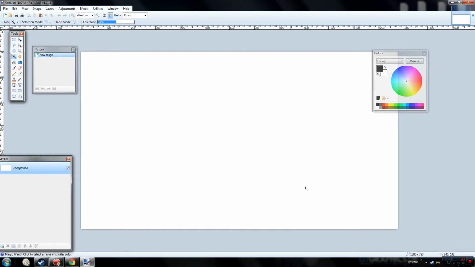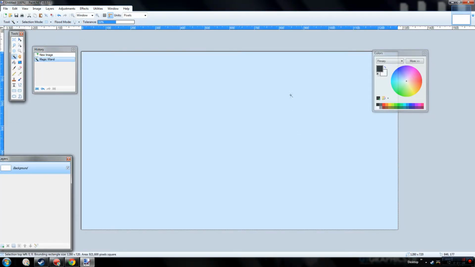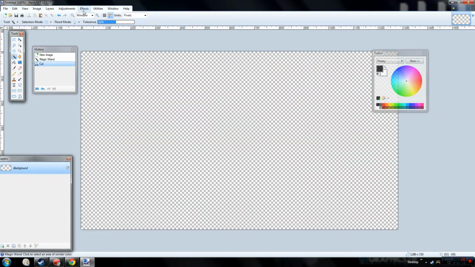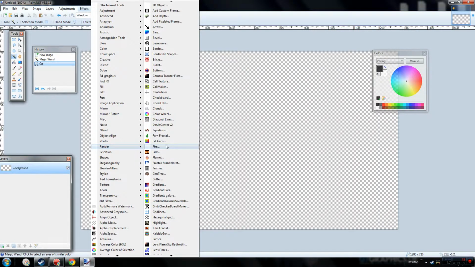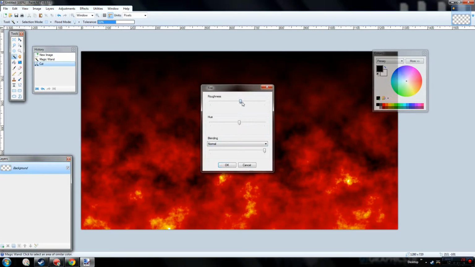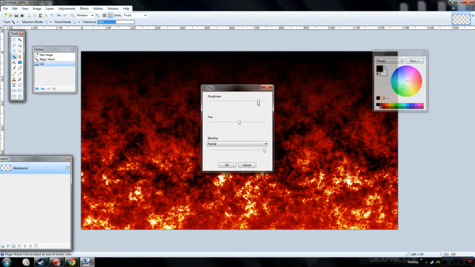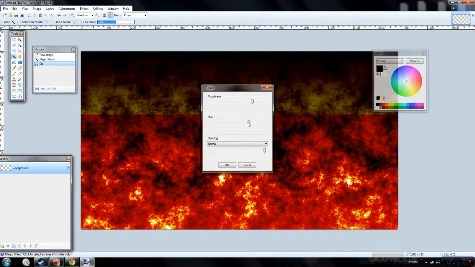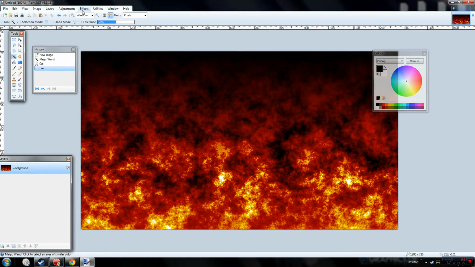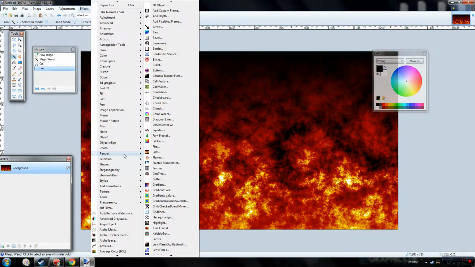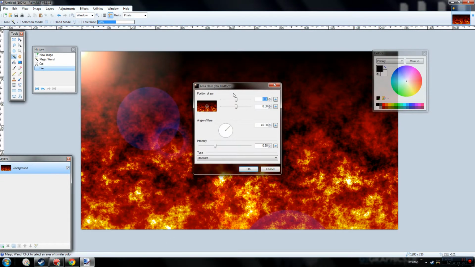Next thing, if you want to put a background in, which we're going to do, let's just get rid of this thing here and then put some fire in real quick. And I'm using a bunch of plugins here. It's like Mega Effects, whatever it's called. It's got like 1,000 plugins. Majorly bogs down your paint.net though, but it's mostly worth it. Okay, there we go. And next, let's add some lens flare. We're just doing this quickly to just make it look better.